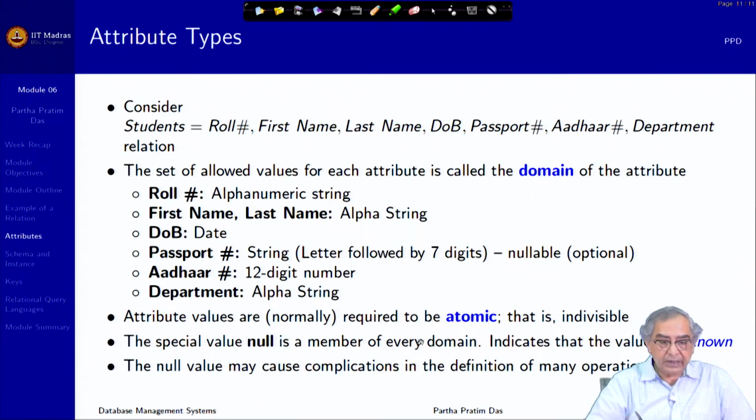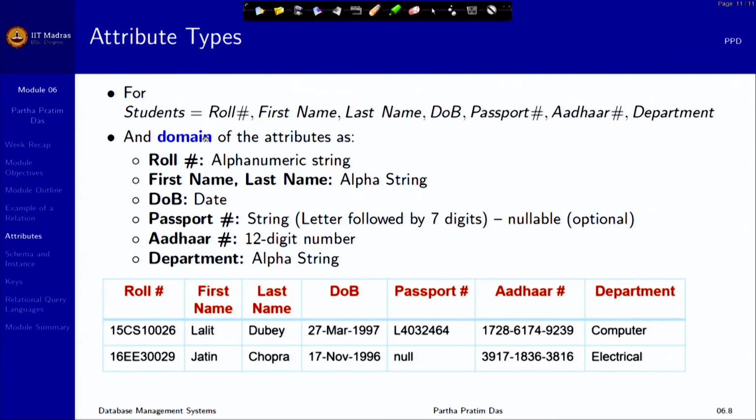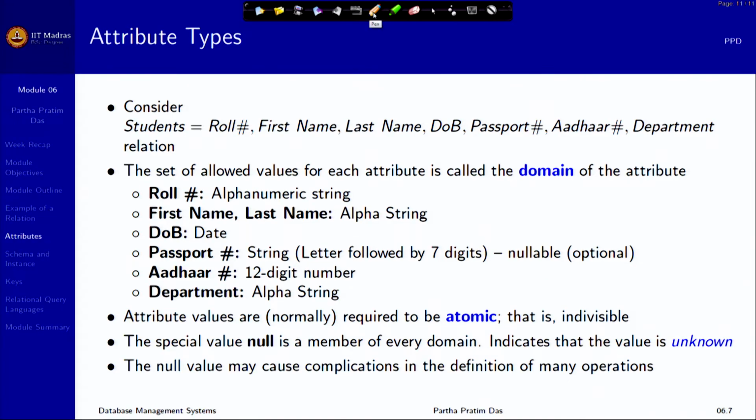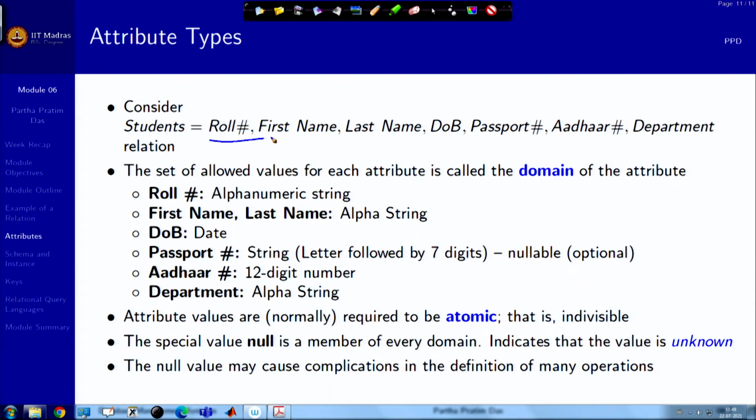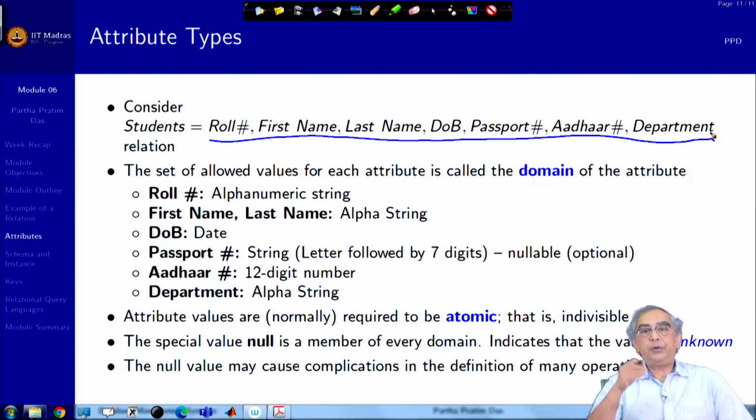So, the first thing that comes is we need to know what an attribute is. Let us say we want to keep the information of an entity called student, so that we would be able to have complete information about students. So, we say that these are the different attributes. That is, how do you identify a student, or how do you describe a student?